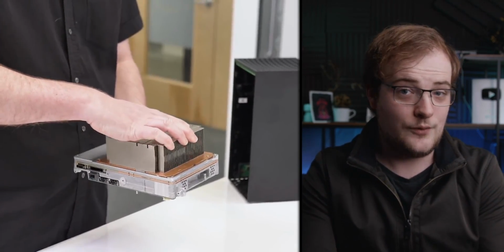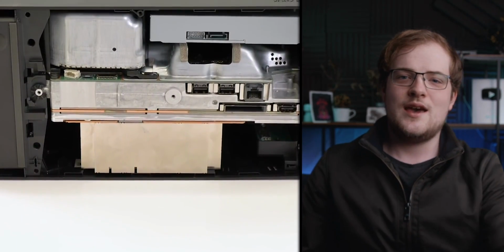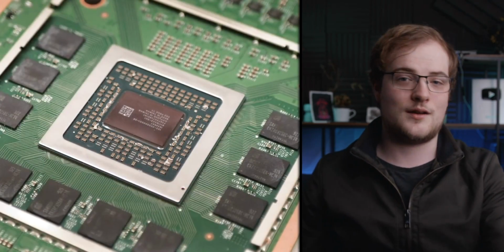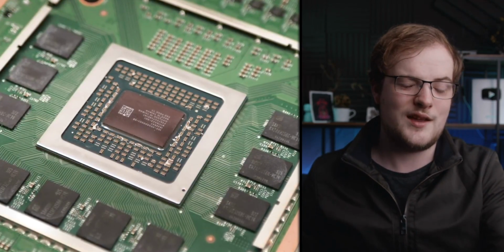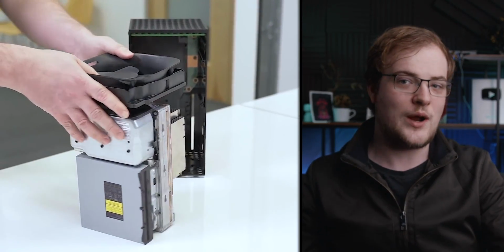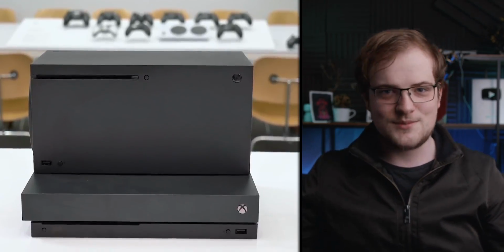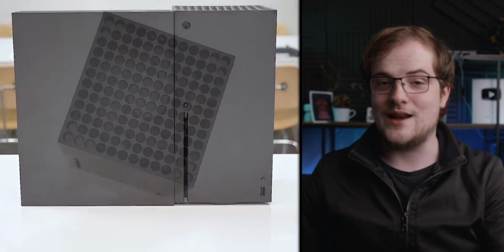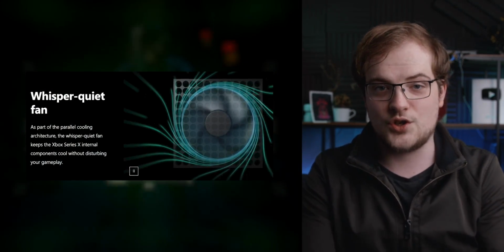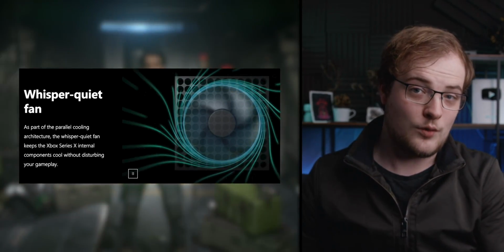Now, the console itself, I mean, if I look at it visually, it certainly is interesting. There's all the fridge jokes. At Digital Foundry, we're told that the new design is all in service of thermals, and that's hardly a surprise. I mean, they've basically made a standing wind tunnel, and it almost reminds me actually of the 2013 trash can Mac Pro, which there's just aspects of it kind of seem similar. Now, the current consoles are a nightmare for heat and noise, so Microsoft is designing here for function over form. It's going to be good for heat, it's going to be good for noise, that's exactly what we want.